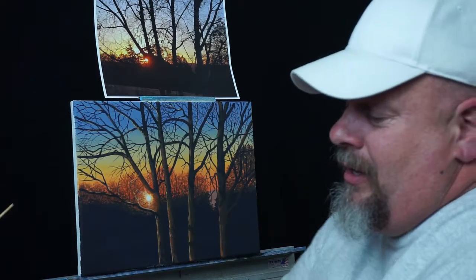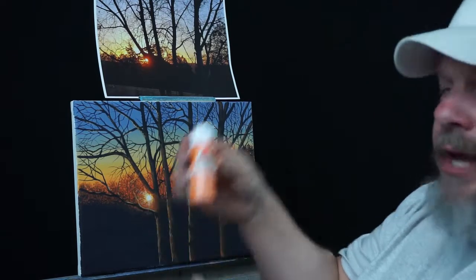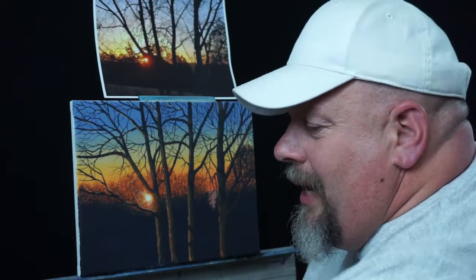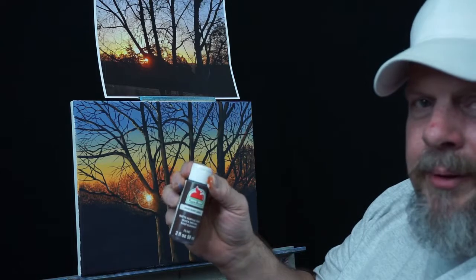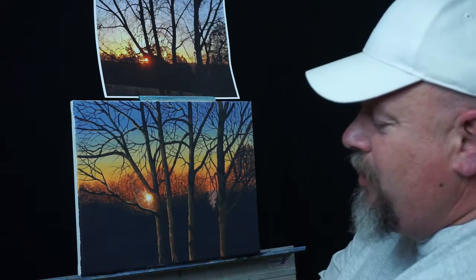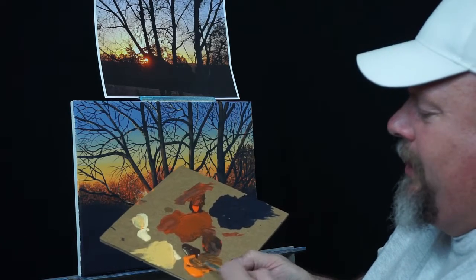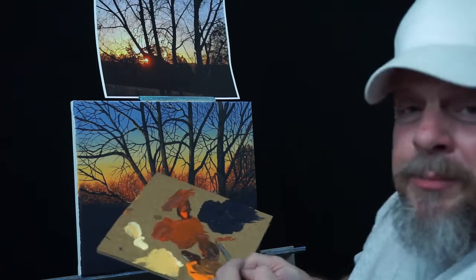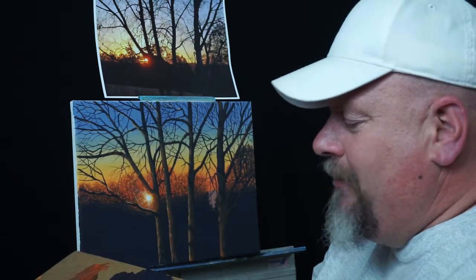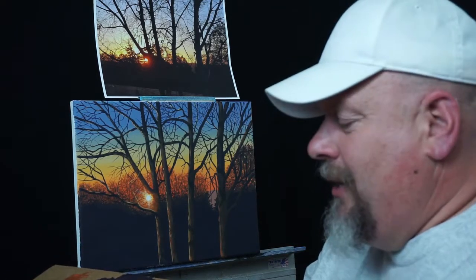So in this case, I'm going to mix an orange, which is going to be a pumpkin orange, because we have that all through here. And I'm going to be mixing that with a burnt umber. So these two colors combined, I'm just going to mix those up into what appears to be a muddy brown. Sometimes even ugly colors help to make a painting beautiful, even your signature. So what I have mixed here is an orangey brown. I'm going to liquefy that and use that to sign my name.